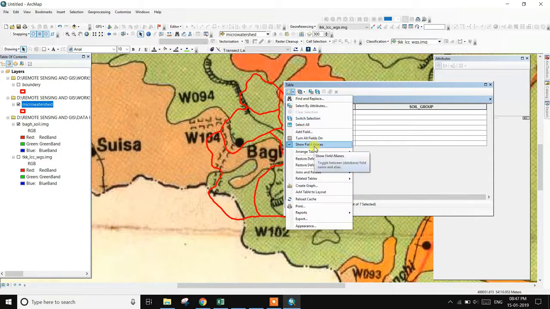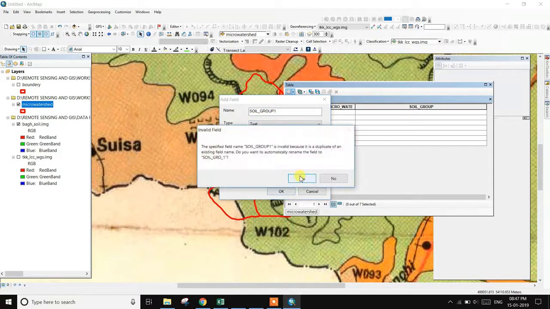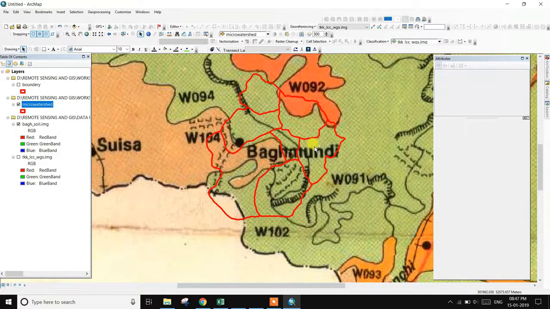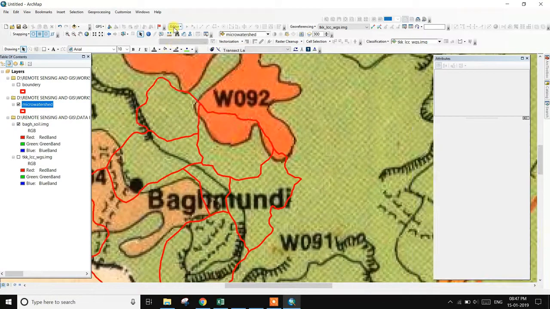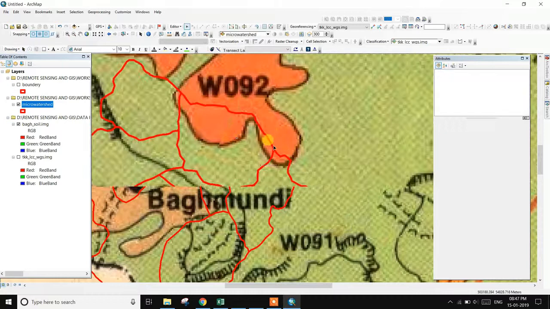Next, add field, soil group 1, text, and OK. At first, editing and start editing the macro watershed soil group.